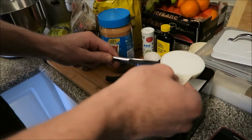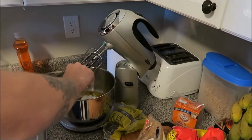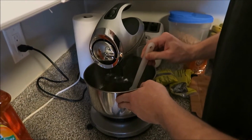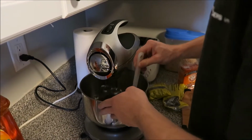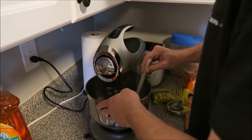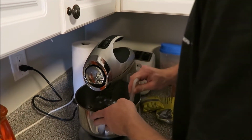That's it? Yep, into the mixture. Nice. So we've got it mixing. We're just trying to push it all in because I don't have a hand mixer right now, so we're just using this, but there's not quite enough in there to get it all.